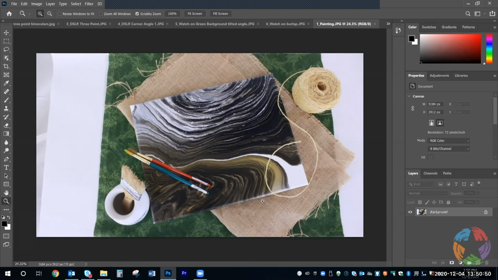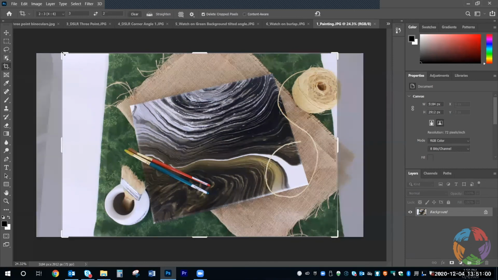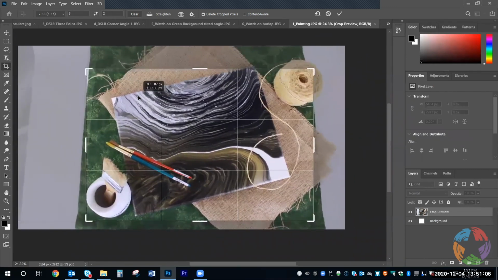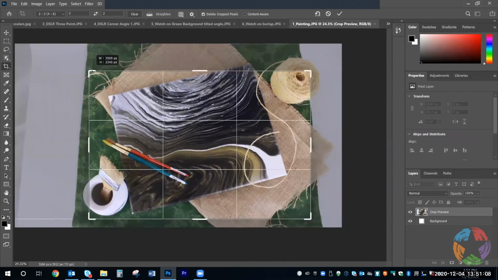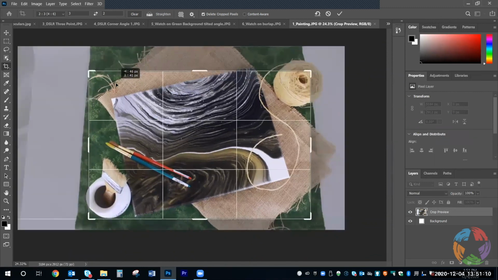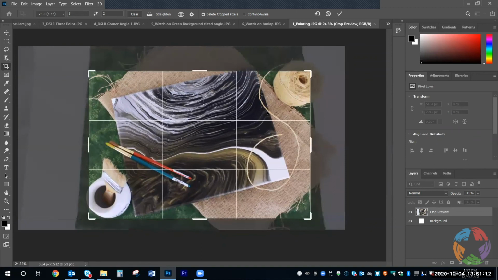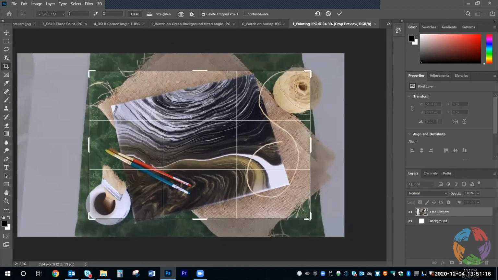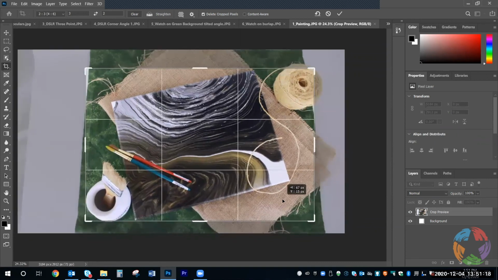So let's go ahead and crop this first, because I don't want this white background to be in the shot. And crop. It's still in that 3x2 format, which is what I want. Pull that in. I probably should have shot against some larger pieces of fabric, but here we are. Let's see, get this just right.